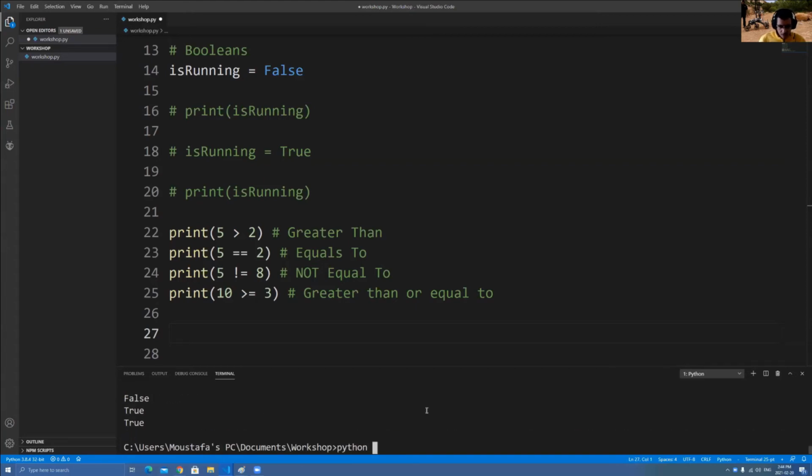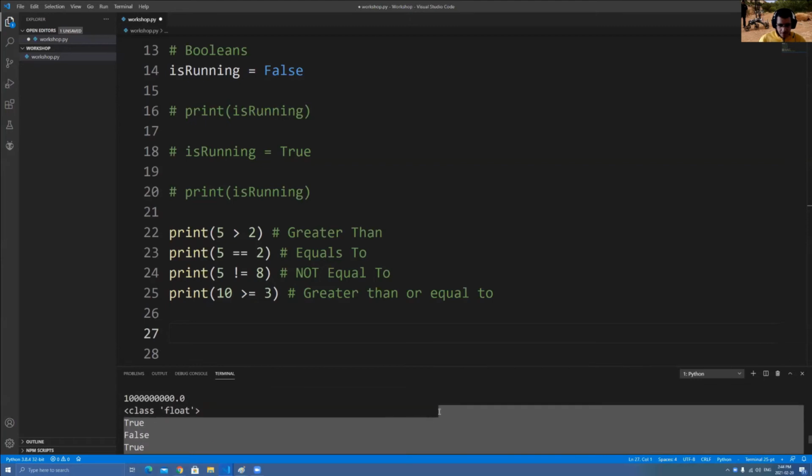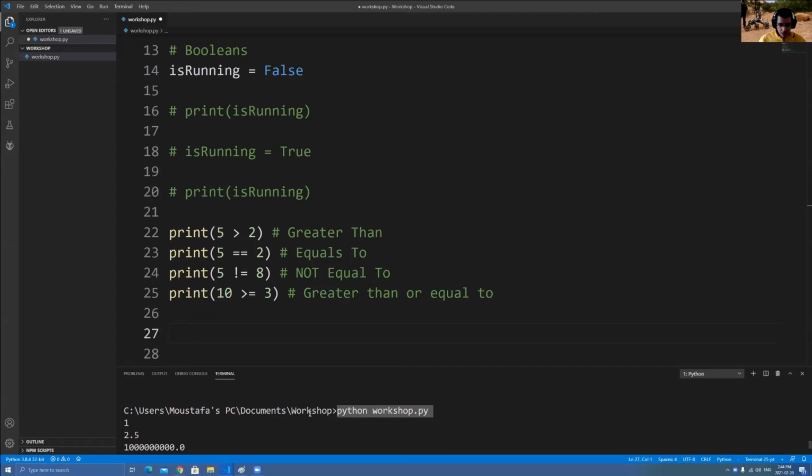So yeah, you could do like Python. You see here, it says I'm in my documents and then workshop. I could say Python, and then if I press tab, it'll fill in the blanks and I'll say workshop.py, and I can run that, and now it runs workshop.py, and it's not that big path. If you just type python workshop.py, as long as you're in the same folder, that's another way you could do it. But the easiest way, in my opinion, is just this. It'll print the path, but just scroll down a bit so you don't see it.